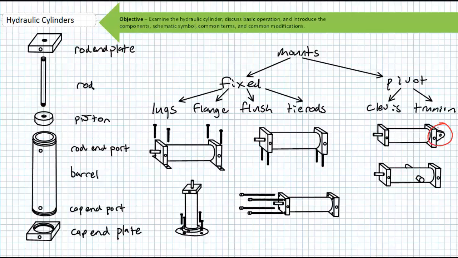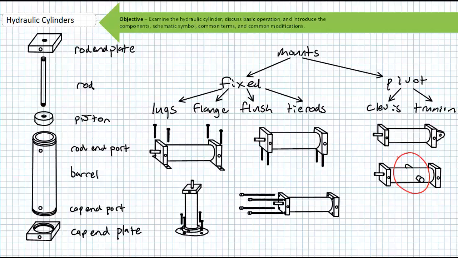Anyways, a clevis is like another ear-like thing with a hole inside it. Inside that hole is sometimes a bearing that maybe has a zerk or grease fitting. That grease fitting has nothing to do with the cylinder, it's only related to the mechanical union. With a clevis hooked to something solid, the rest of the cylinder is free to swing in an arc, or as the name implies, pivot. You can have a clevis at either the rod end or the cap end or both. Most likely there's a pin that threads through this hole and locks in place with a cotter pin, not a Carter pin.